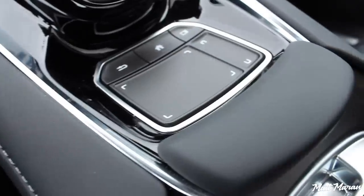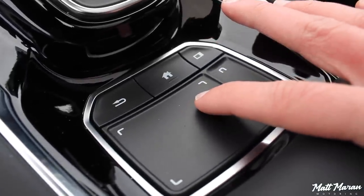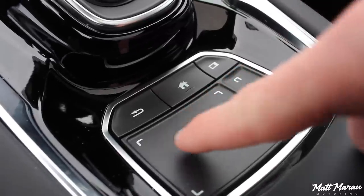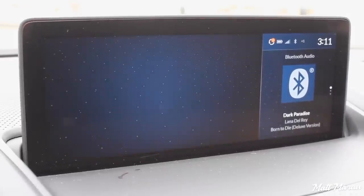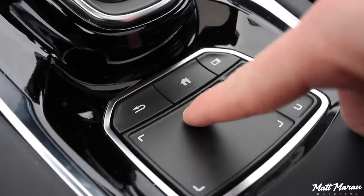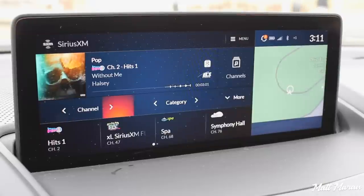This touchpad does accept handwriting and things like that if you want to type things in. But speaking of this touchpad, it's different than something like the Lexus touchpad, which is kind of similar to just being a laptop mousepad. This is different. This touchpad is a one-to-one mapping of the screen. Basically, if you just rest your finger on the part of the touchpad that corresponds to where you'd like to touch on the screen, it'll highlight that very brightly, and then you push down on it to select. So you can hover your finger or touch different points — like the corner portions for corner menu items — and you go straight to it. That makes it actually really intuitive once you learn it and get used to it. It can be a little disorienting at first.